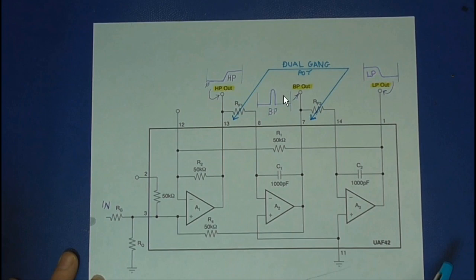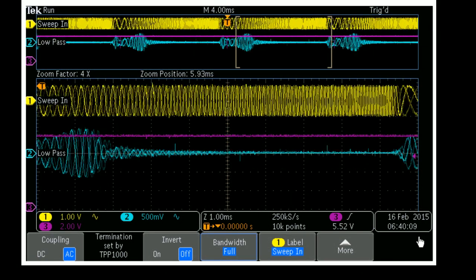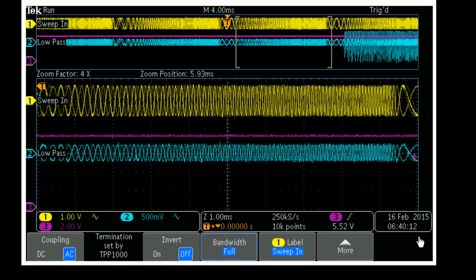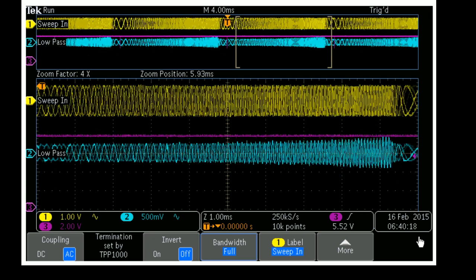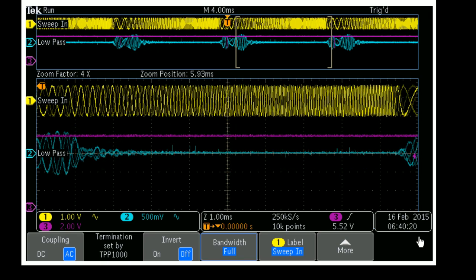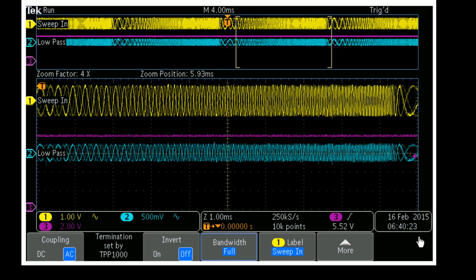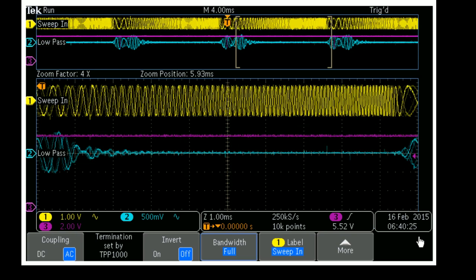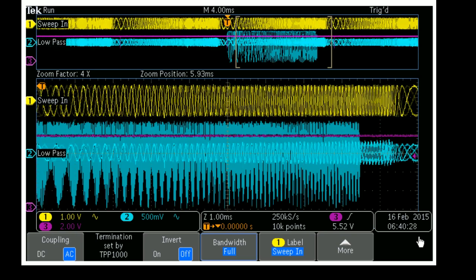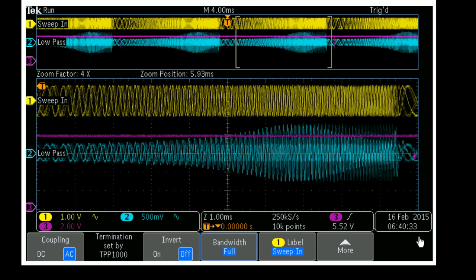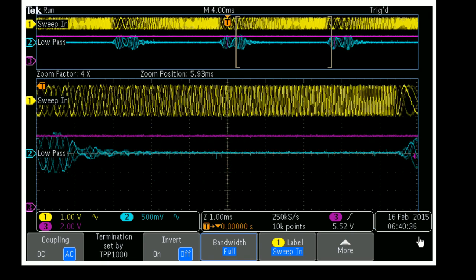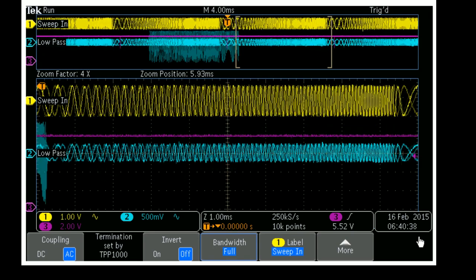Now I'm changing these under SPI control from my Hackaday Pro Trinket, and let's take a look at what that waveform looks like. And here we see the output of our work on the top. In the top, you'll see several cycles of the sweep frequency generator, labeled sweep in, cycling from a low to a high frequency. And then the blue line on the bottom, low pass, is the output of the low pass filter as it is swept up and down also. So it's letting a variable amount of the signal through based on the commands being sent from I squared C.